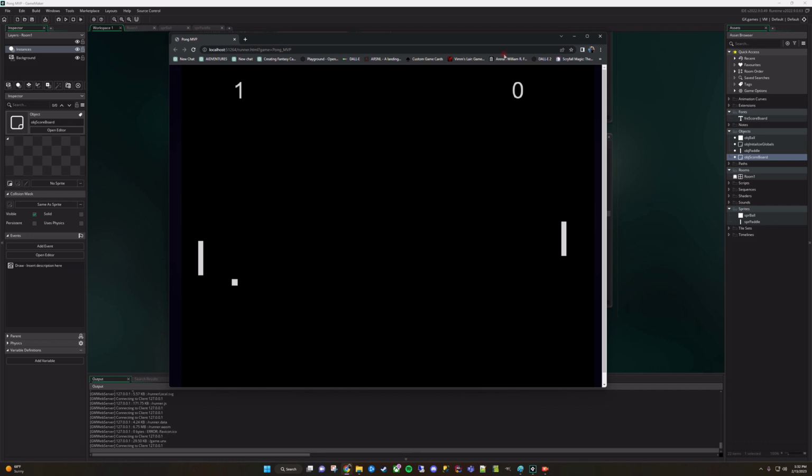All right, and we have Pong. So let's see how it works. I'm not very good at it. Let's make sure player one can score.